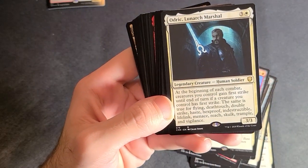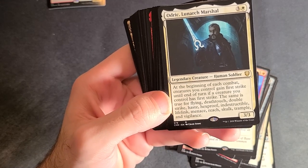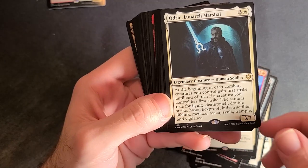Odric can give a bunch of different abilities to your creatures. Great with double strike, for example, if you get that off of a Boros Charm or a Temur Battle Rage, granting it to your whole team.